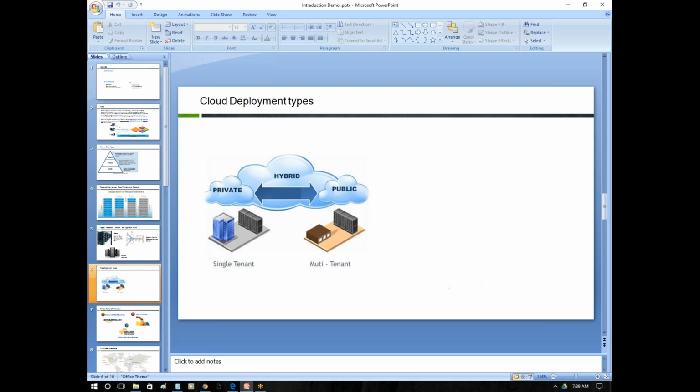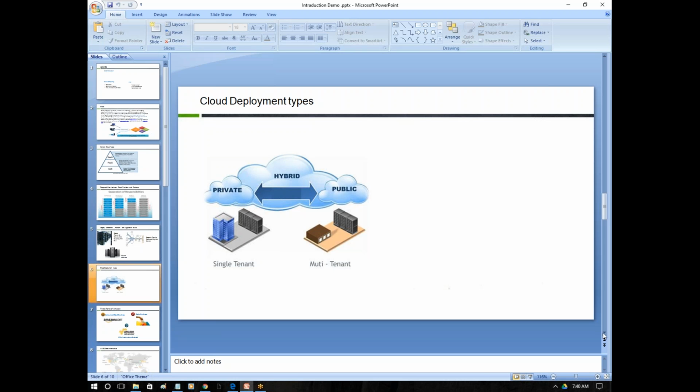So what is hybrid? Okay, let's take an example. It's not something new, but the connection between these two. That means if I have an organization myself and I am using public cloud as well as private cloud to keep some financial data, and I have connectivity between these two and I control the connectivity, that is called hybrid cloud.